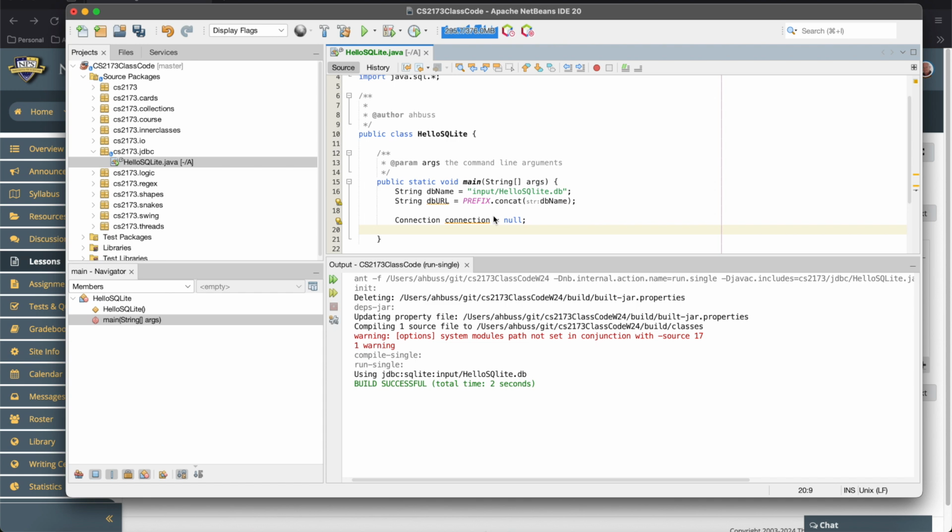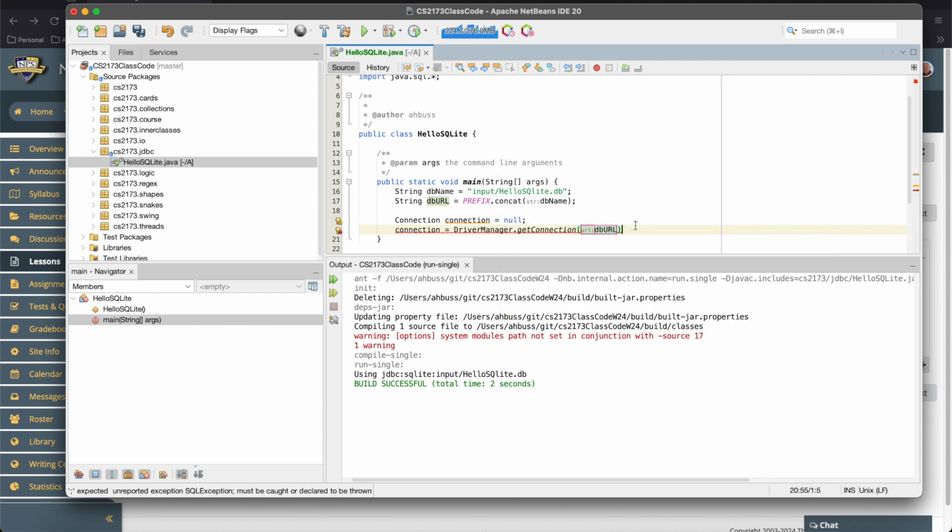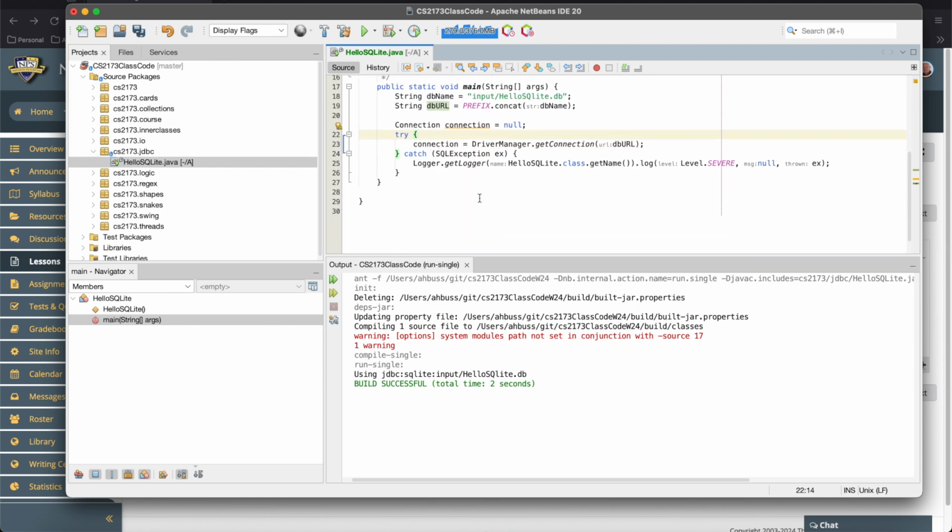Because connections can go wrong, we're going to have exceptions. We want to get the connection from something called a driver manager, and what we are getting is this DB URL. We notice we have a little red squiggly here, unreported exception, SQL exception. So we'll surround that with try catch.